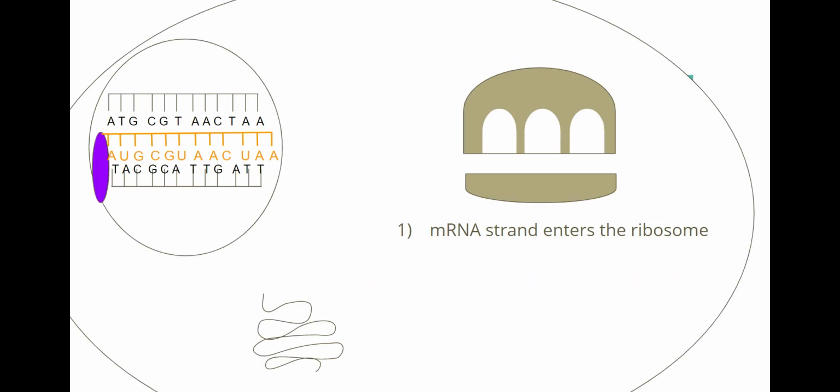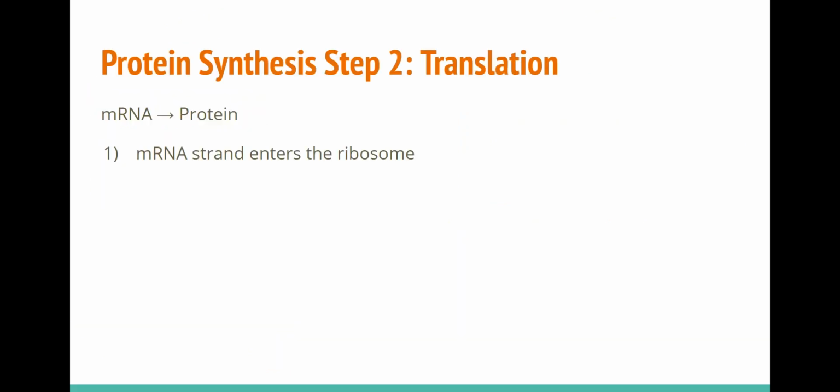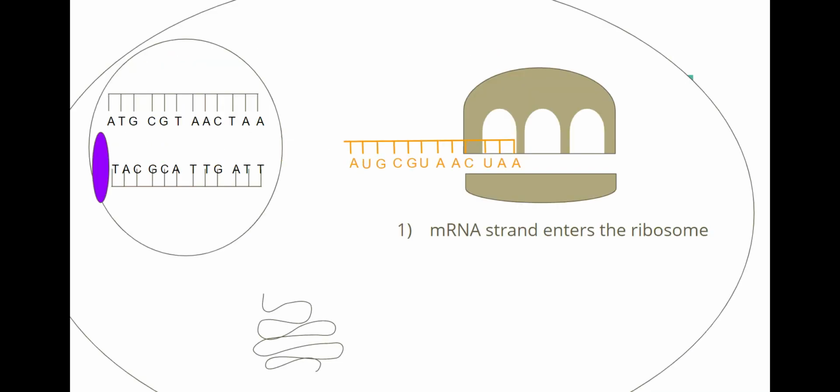So messenger RNA is now made, and that is what my picture looks like in my notes. So I would draw that down as a way to remind yourself of what's happening during transcription. So the next step is taking this mRNA and putting it into the ribosome to make some proteins. All right. So we are going to enter the mRNA into the ribosome, and it's going to look something like that. So this is step one of translation.